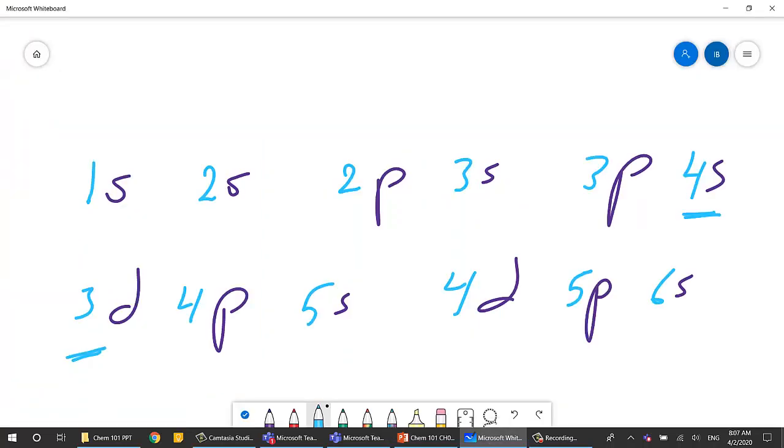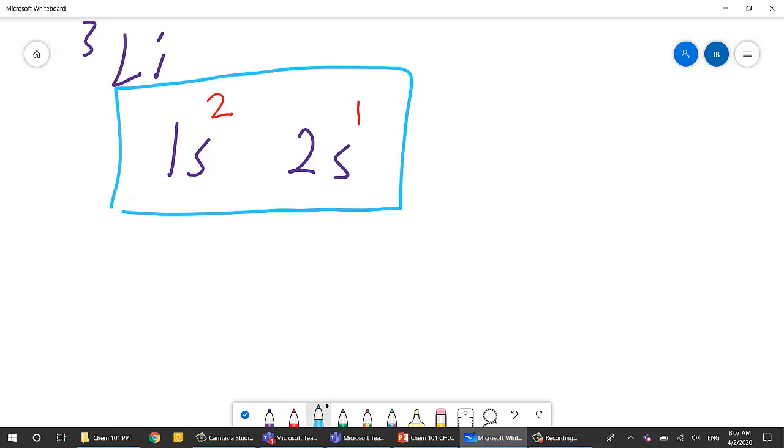So as an example, we can just throw out a quick one. What is the electronic configuration of, let's say, lithium? Lithium has 3 electrons. So if you want to fill these electrons, you fill the 1s first, and then the 2s. The 1s can take only 2 electrons, so 1s2, and then there's 1 electron left that goes to the 2s1. This is called the electronic configuration for lithium. Simple like that. Let's take another example, which is boron.